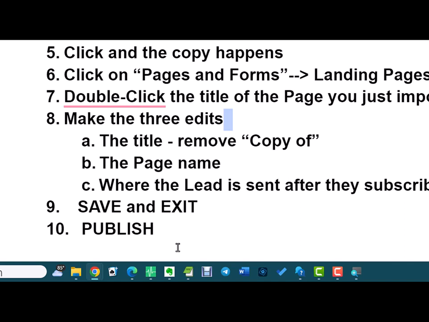Then there's a name that we can put on the page. It defaults to a long string of garbage letters and numbers, but we can put landing page or live good or whatever we want to make. This will become part of the URL.